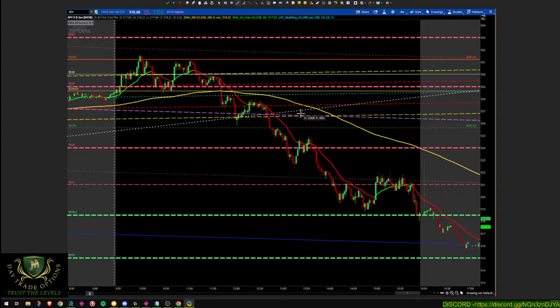The way I should have traded this today, following my rules, first trade should have been here. I would have gotten out here, which would have been a loss, right? That would have been a loss on that one. This is just showing you how I trade this system. Oh, wait a minute. So that would not have been a loss.